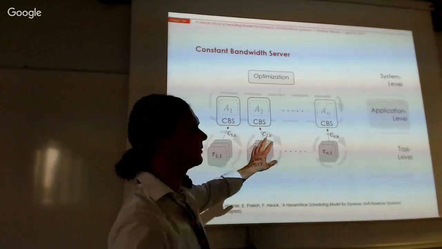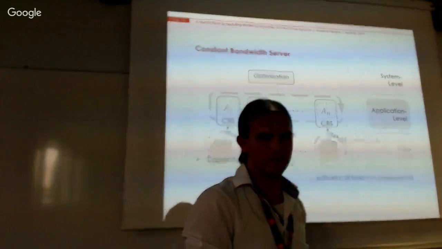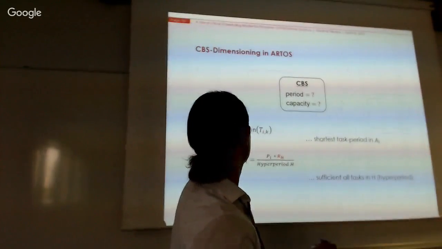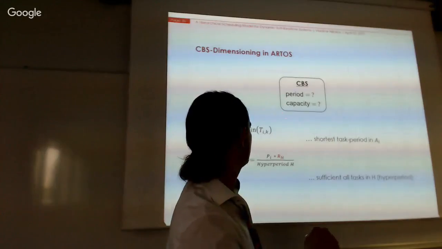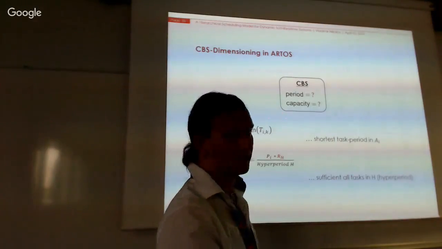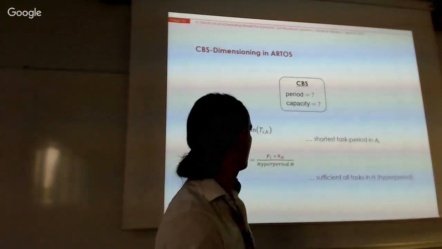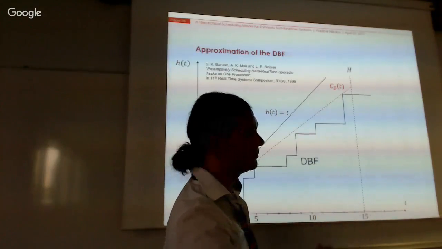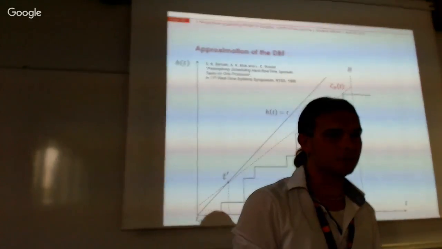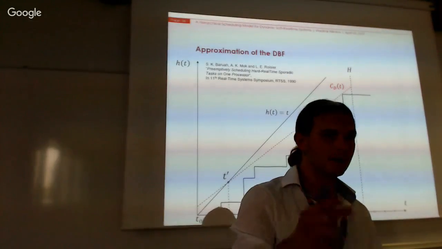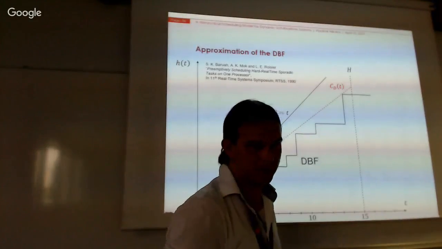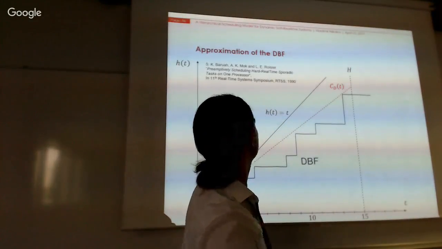Okay, I had here a little bit about the relation of server dimensioning and multiple tasks. So we use actually here the server period, the period of the task with a minimal task period, and then the capacity of the server is actually based on the feasibility analysis, which is done on demand with the actual task cost estimations. What we used here is a very simple algorithm for the feasibility analysis. This is the one by Varua et al.